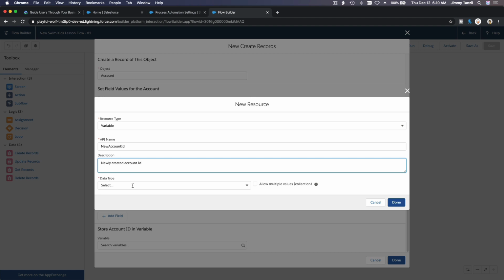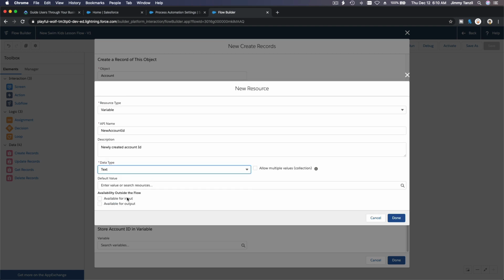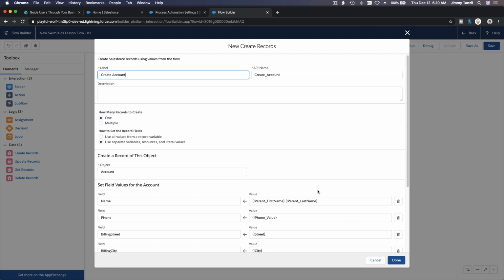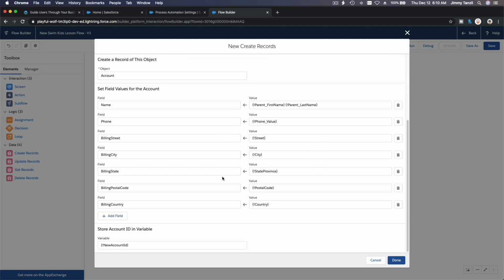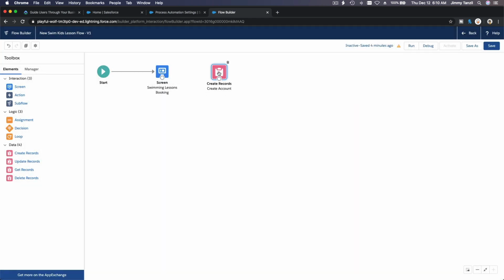All right. So the data type would just be text and available for both, and done. So we can now finish this particular create record element and hit done. Boom. So that's how you complete the create records just for the account.